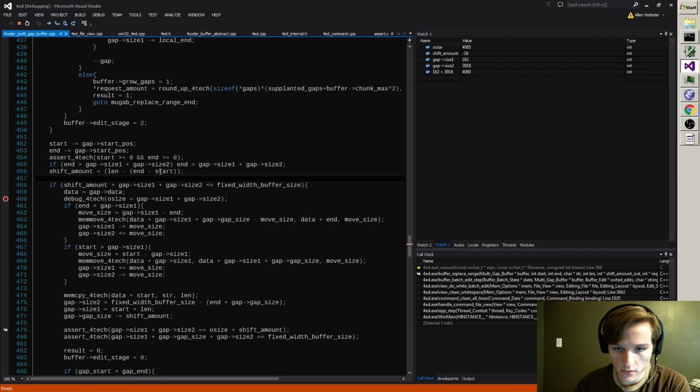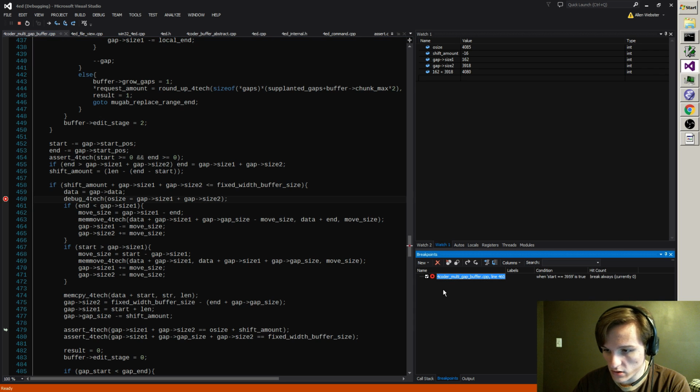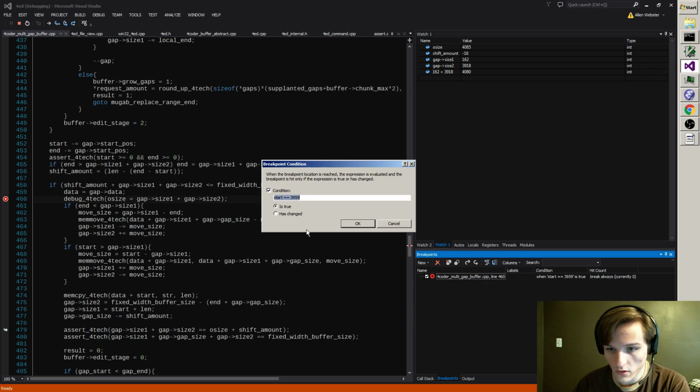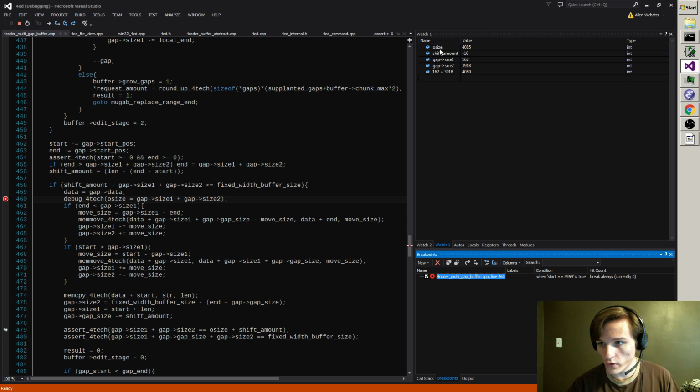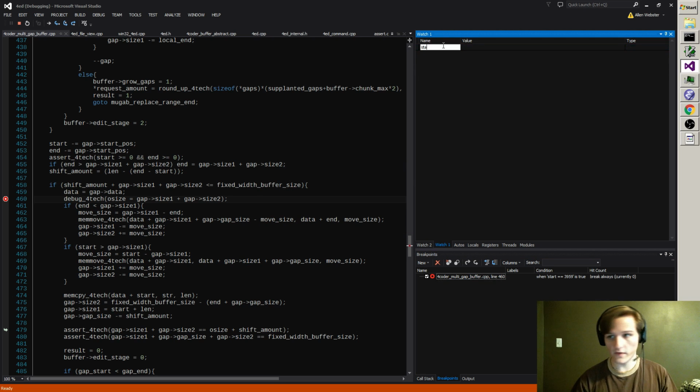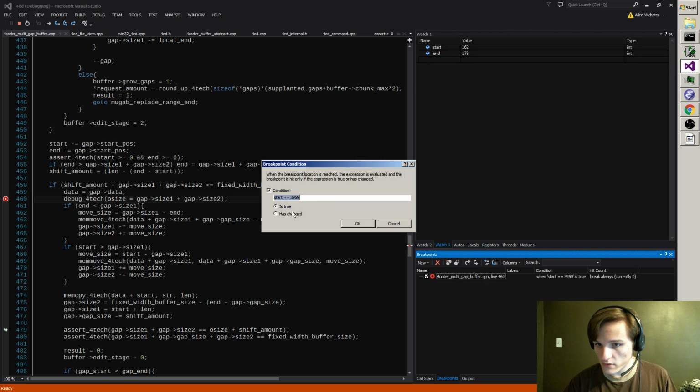I'm not sure. Well, I'm going to turn this back on and change the condition to be when... Wait, let me put those variables right here. Just again to hope that I can catch it right when this particular case is about to occur. 162 and end equals 178.